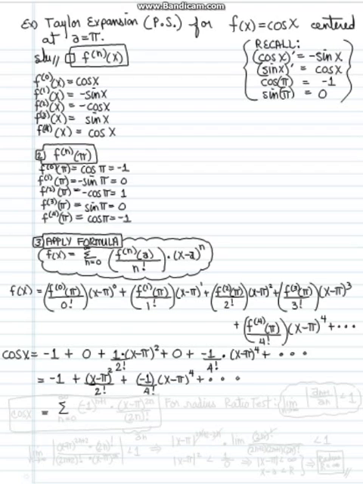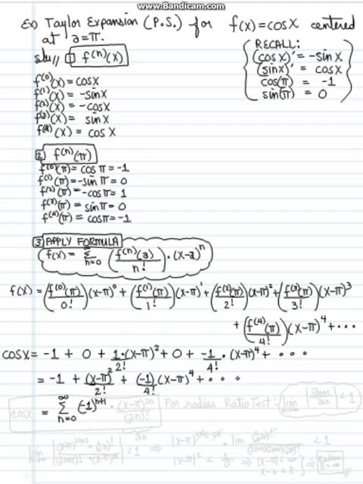We've got the sum. Now we want the first term to start with n equals 0 to infinity. We want the first term to be negative 1, and we want alternating signs. So let's make that negative 1 to, well, we can't say the n power, because then it will start with a positive instead of a negative. So instead we're going to say to the n plus 1 power. That will have an alternating sign starting with a negative.